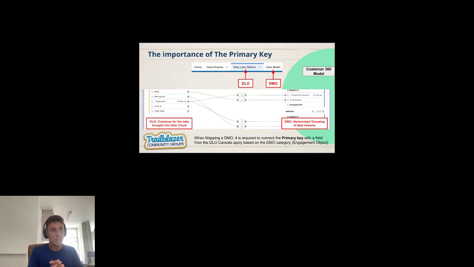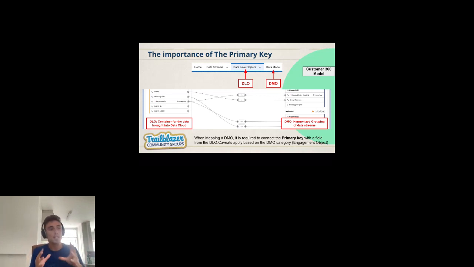And what is really important to notice is that we need to map the primary key of your DLO, your data lake object, to your DMO, your data model object. If you know about Marketing Cloud, we work a lot with the subscriber key, the primary key. Well, it's exactly the same concept. A primary key is a way to find a unique identifier on an object.